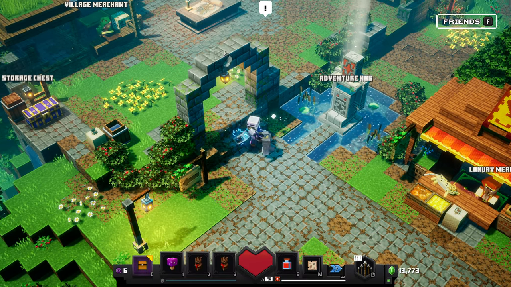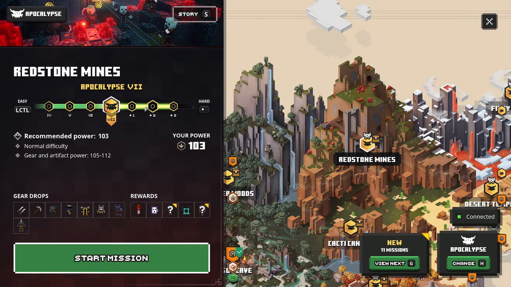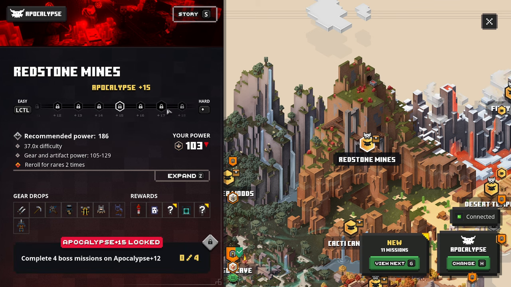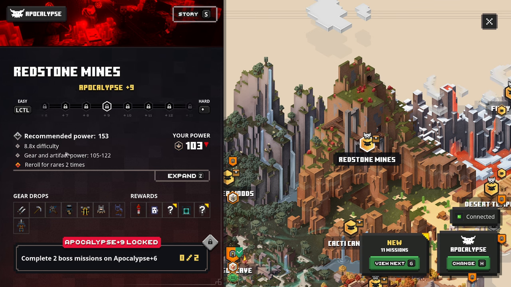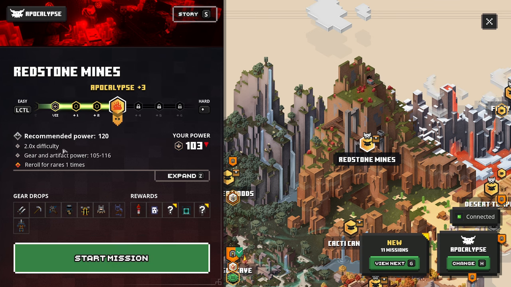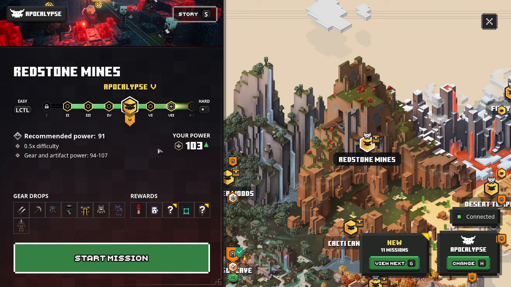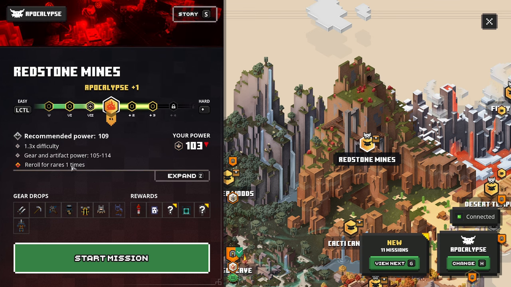So how do you even turn that on? Okay, there it is. Okay, so it just gets harder and harder, and you can go, wow, a lot. Does it just go infinite or what? 25 plus 25, wow. That's crazy. Alright, well anyways, the difficulty shooting up. That's kind of crazy. I don't think we're going to be doing that, but maybe. Maybe if we find ourselves challenged or something. Reroll for rares one time.